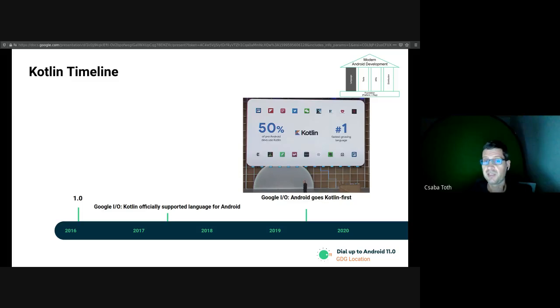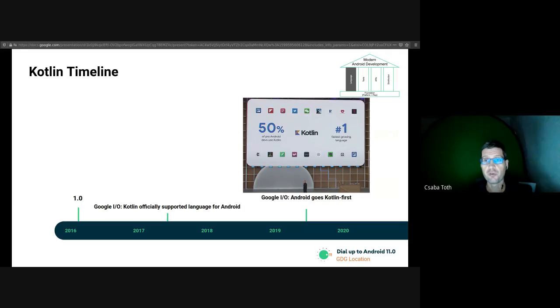And so that doesn't just make Kotlin very stable for Android developers, but it improves the development. We will see later. Many new APIs that Google develops are now developed first in Kotlin and then later ported to Java.